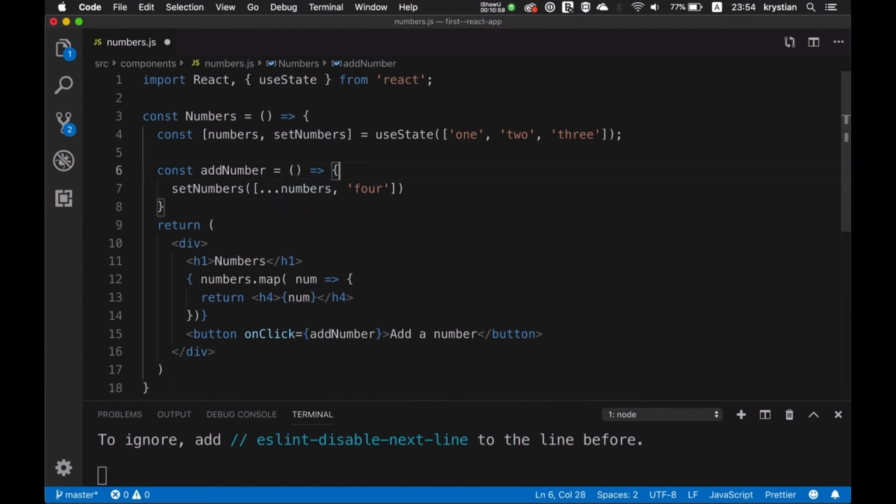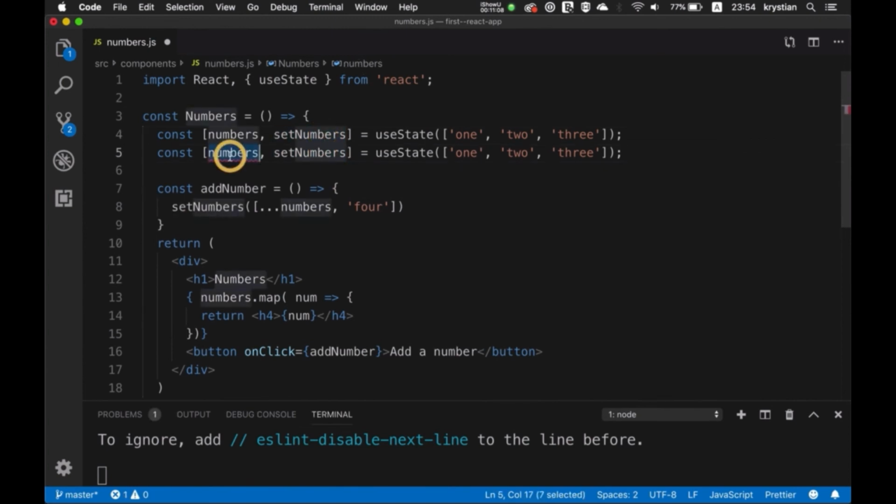In fact, we are not limited to only one state. I could have another one, for example letters and set letters, useState A, B, C, and so on.